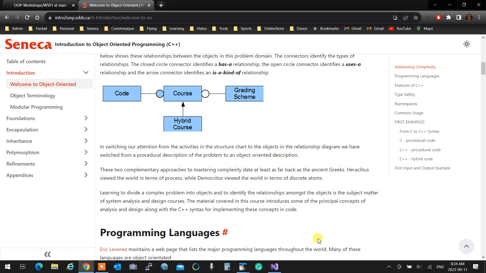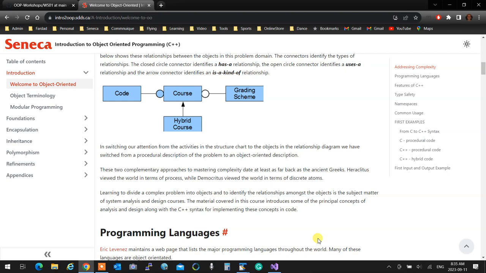And why object orientation? Why not the good old C language that we had, and we worked with comfortably? It's because the projects we do and the things we work on are so complicated that our brain cannot organize them anymore. We need something that matches our thought pattern. And our thought pattern is object-oriented because of everything that you see in the world. It just comes natural to you. That's why you can organize it easily, and that's why everything goes smooth and nice when you're doing object orientation.